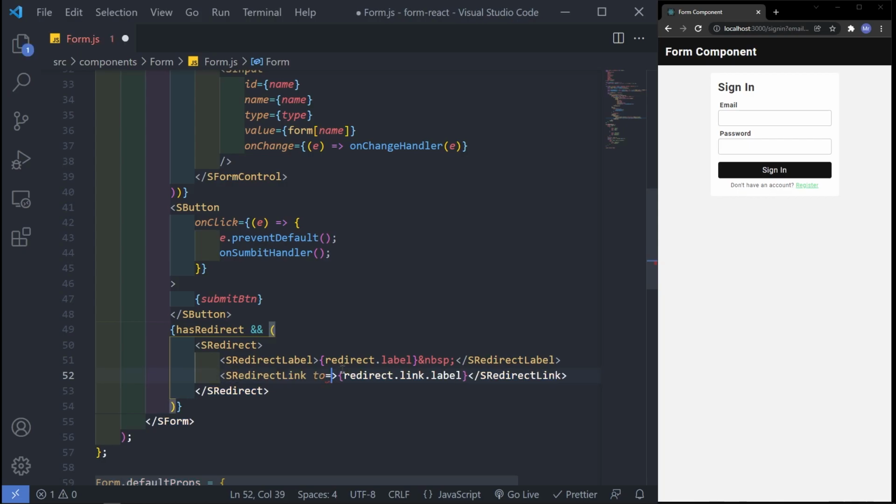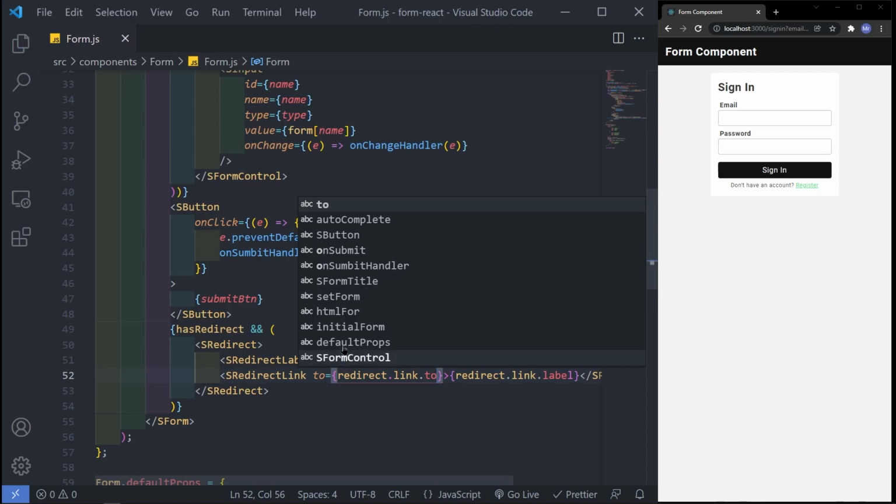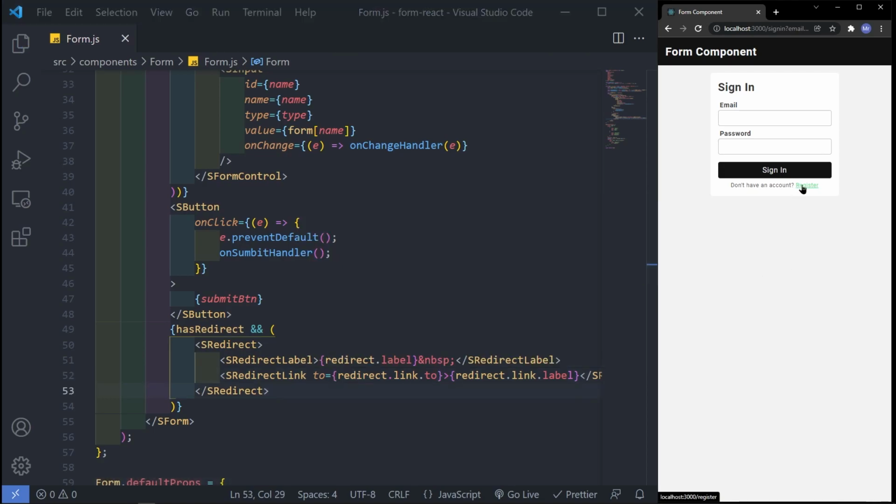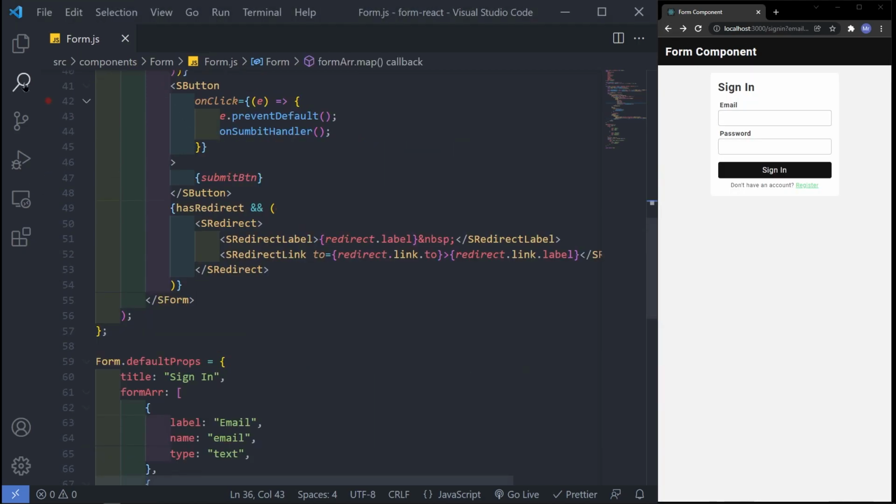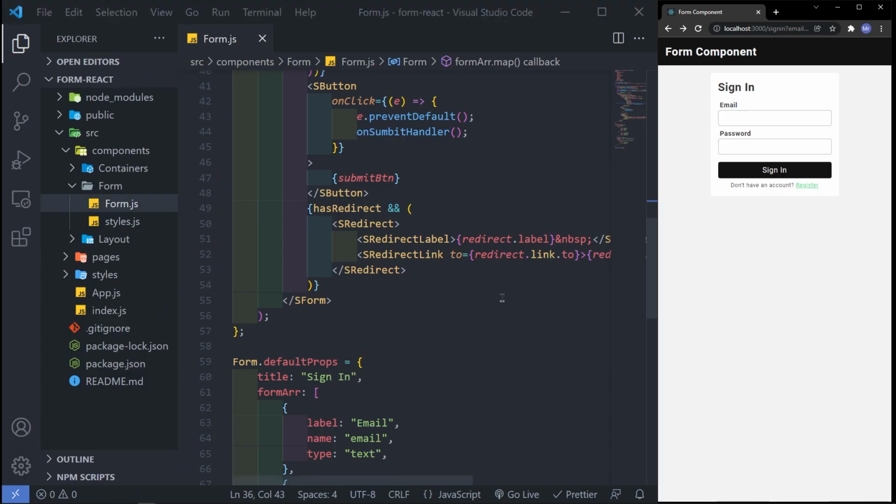So we have to do redirect.link.to. And now that should work. Awesome. It's working. That's basically it. There's our finished form component.